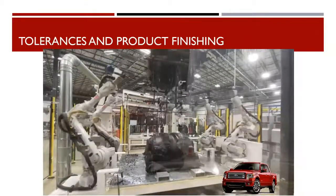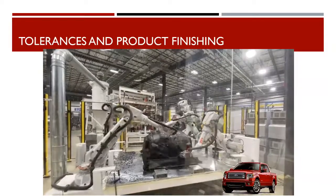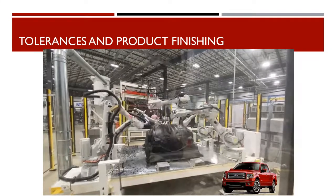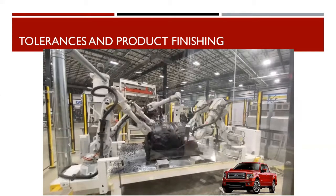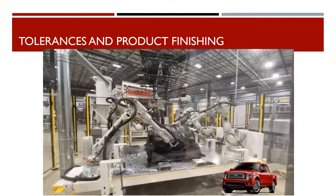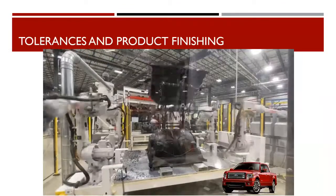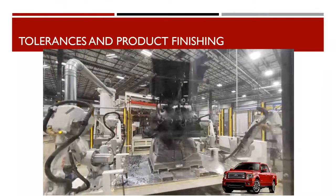Ford knows that they make approximately $16,000 profit for every truck that comes off the assembly line, and they are producing 1 truck per minute. Therefore, if the parts are not correct, even missing 1 screw hole, and the assembly line is shut down, Ford will bill the company responsible $16,000 for every minute the line is down. But this just shows the complexity of what we can do with trimming and our movement and automatic loading of trimming and forming the part.